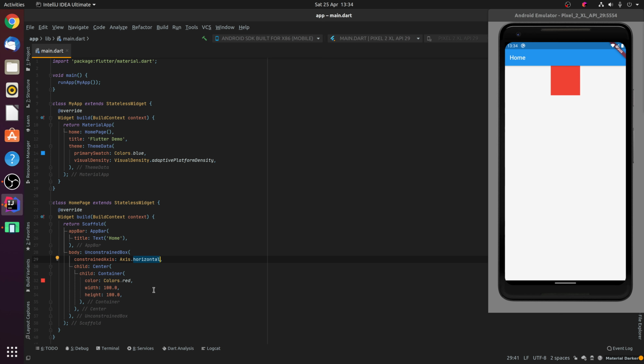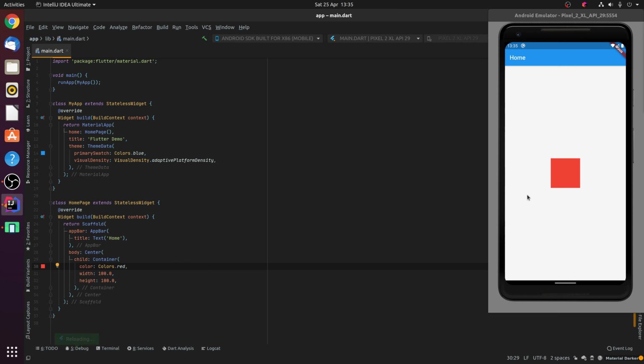So if you use the center widget and the child, in this case the red container, doesn't centrally align and you notice no difference, then it's a good idea to check to make sure the center widget has constraints, because if the center widget is unconstrained in any or both of the axes, then it will match the width or height of its child. And if the center widget, of course, contains the same width and height of its child, then there will be nothing to centrally align. Removing this unconstrained box, you'll see it reverts back to being centrally aligned both horizontally and vertically.